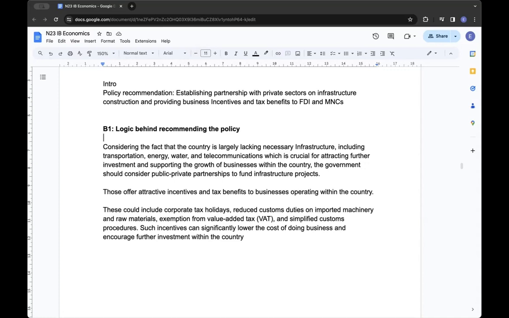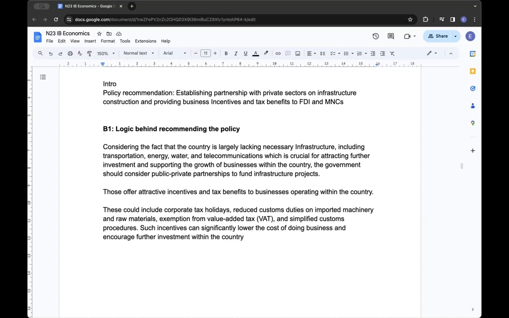However, the problem is that Kenya's domestic firms are mostly too small and lack the financial capacity to initiate investment in the first place. The text says that SMEs account for 90% of the domestic business sector. All in all, I can conclude that the government needs to actively attract foreign investors and MNCs. So how can you do that? You can do it by offering attractive incentives and tax benefits.